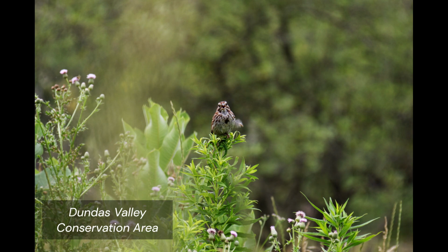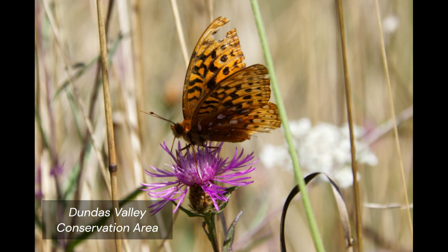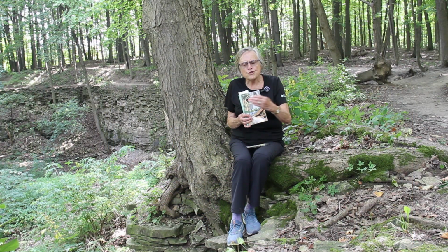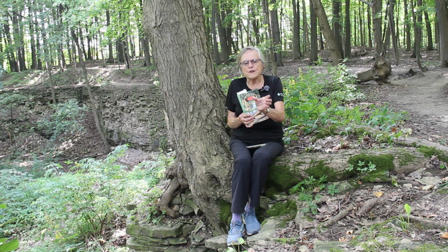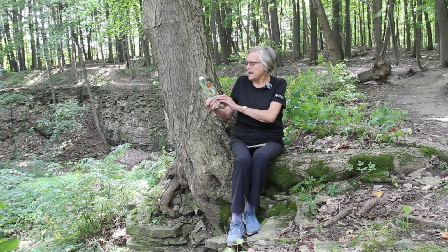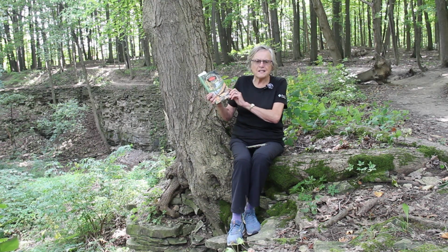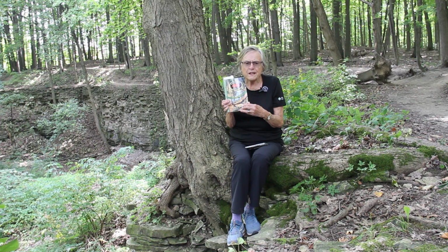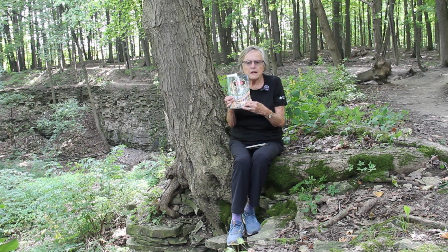You can go to the Bruce Trail 31st edition of the reference guide, and you'll find all kinds of the Bruce Trail in there, but within those trail systems, you may be able to find trails that are easier to follow. Also, I can recommend this book called Hamilton Hikes, Loops, and Lattes, 34 loop hikes. They're not all child-friendly, but many of them are.